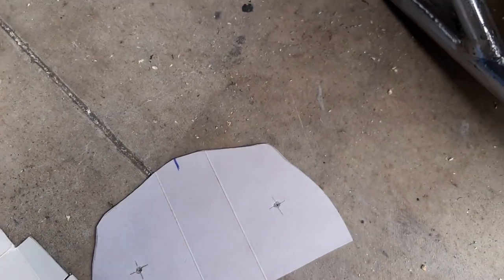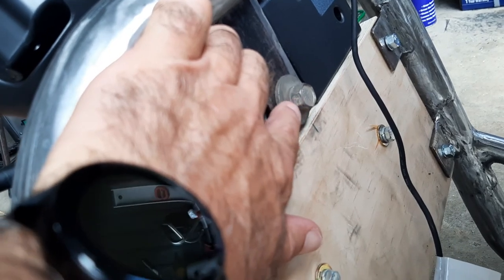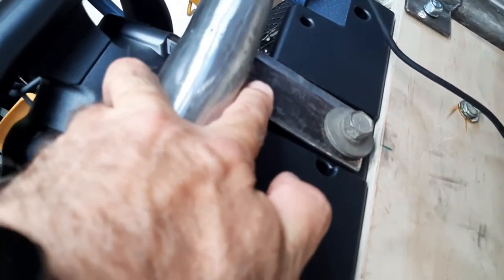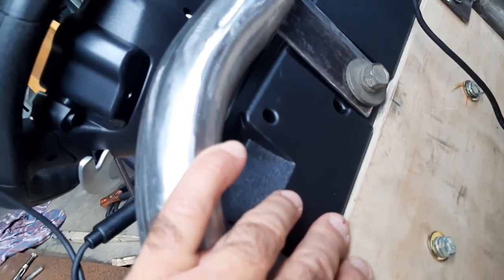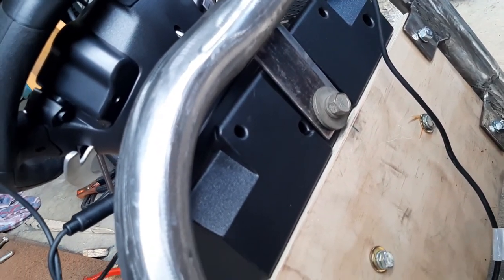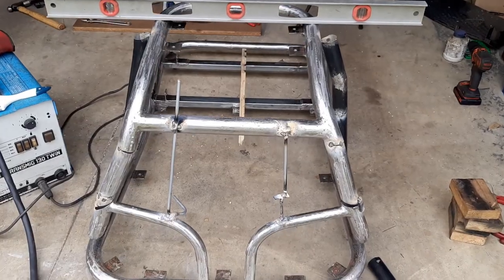I noticed those two holes might not be enough to hold it on. On the bottom of the console there's a mounting bolt that the clamp secures onto, so it's got three mounting points. I've got a bit of angle iron, chopped it up into flat bar and I'm going to weld that in so it won't move if you get a bit strong on the steering action. I'll tack it in place while being careful not to melt the console - I need that bolt in there to get the location right.